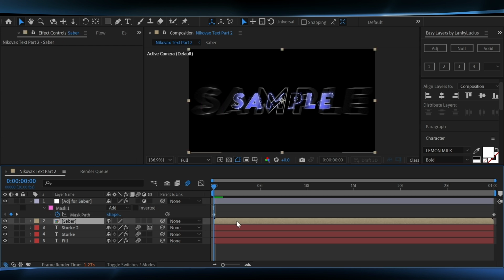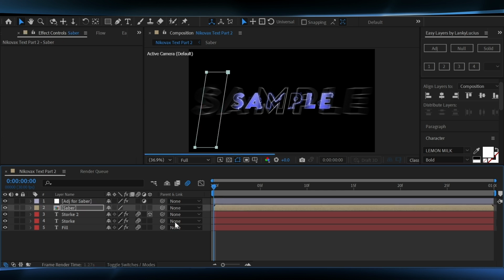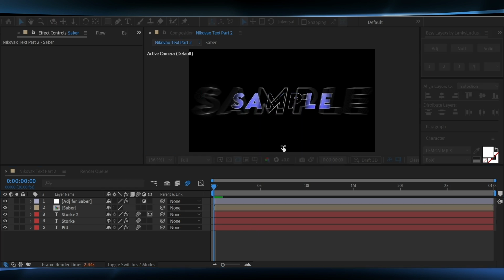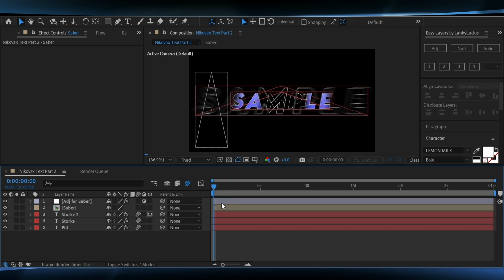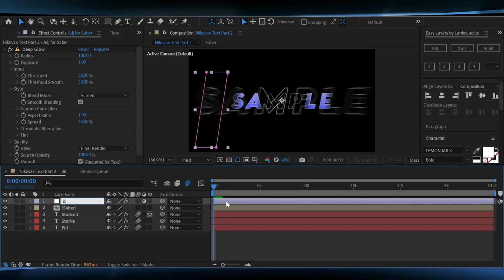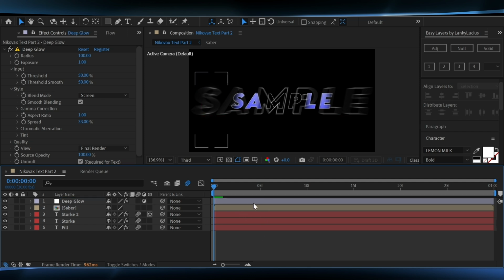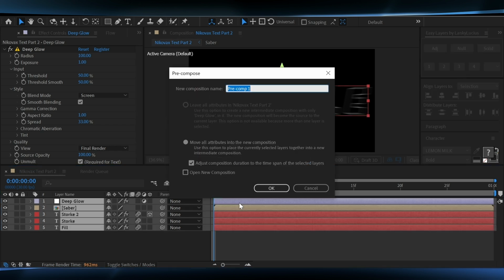Copy this mask and paste it directly onto your saber layer. Select all of these layers, pre-compose them, and name this main text layer.